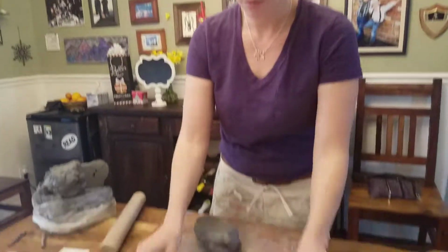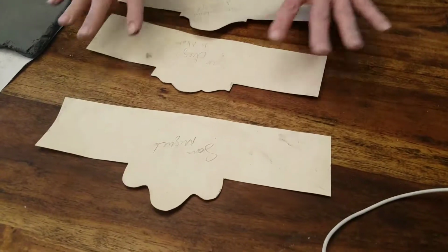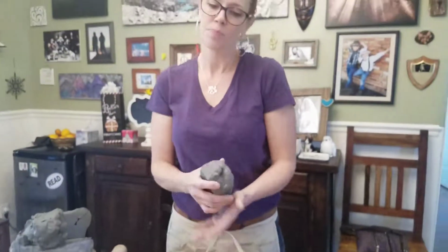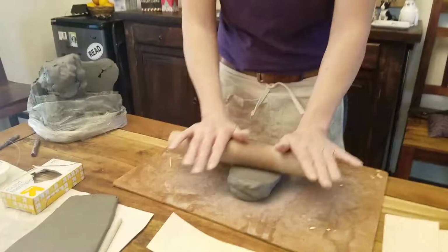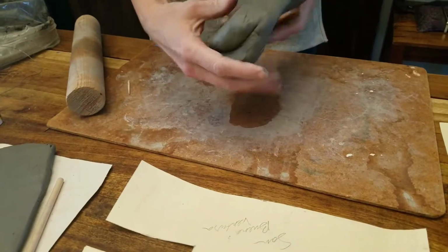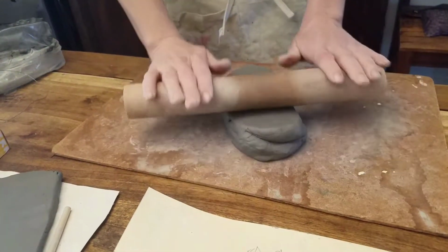So, long cylindrical shape, roll and flip. It's very important, especially with fresh clay. Fresh clay can be so sticky and it really can stick to the boards or the mats. Now, when teaching the children how to roll out the clay, remember to always start in the middle and rock back and forth. If you start on one end and push down, you're more likely to create a very thin piece on the end that'll break off.